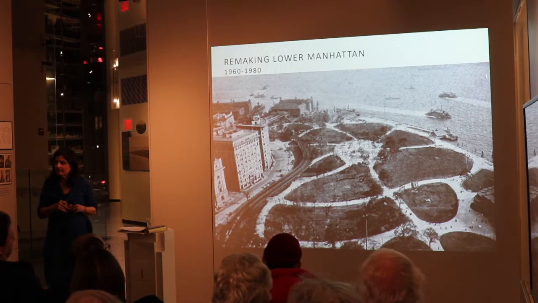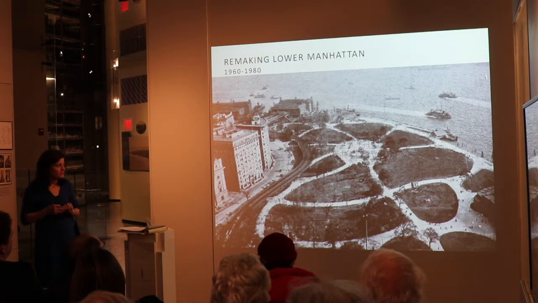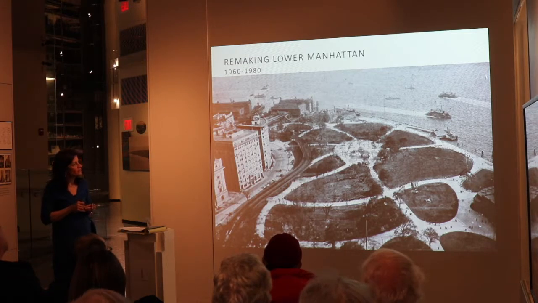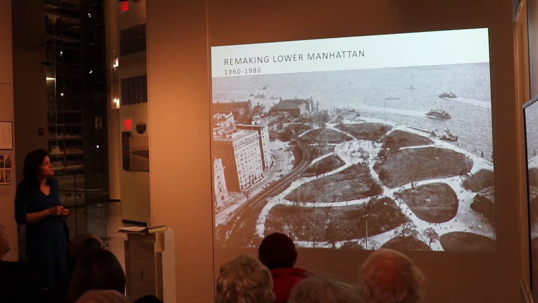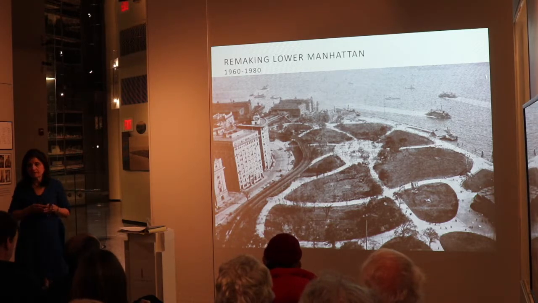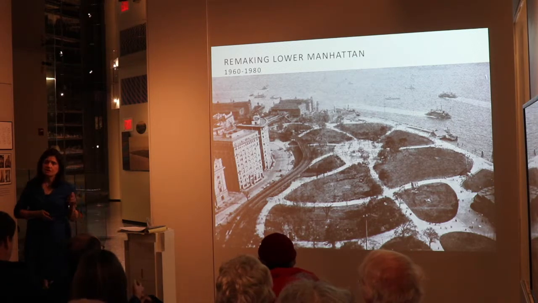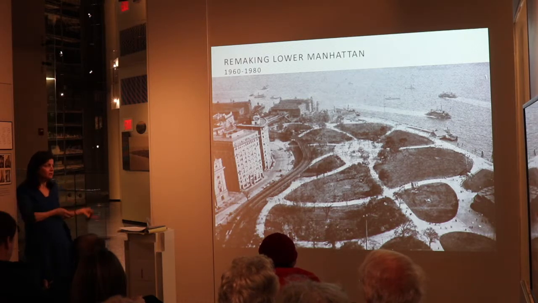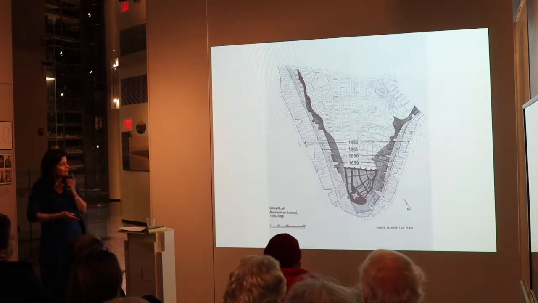This chapter was done by Ann Buttonwieser, who certainly knows the waterfront of New York and is another scholar affiliated with Columbia. So this was a sort of forgotten Battery Park at the tip of Lower Manhattan in 1914. And once the port started moving to New Jersey in the 60s because of containerization, the burghers of New York City decided they really needed to think about Lower Manhattan's future. So a number of the images that Anne used in this chapter come from a lot of work done by city planning in the 60s, city planning and the Downtown Lower Manhattan Association, another Rockefeller-led group, to look at it.